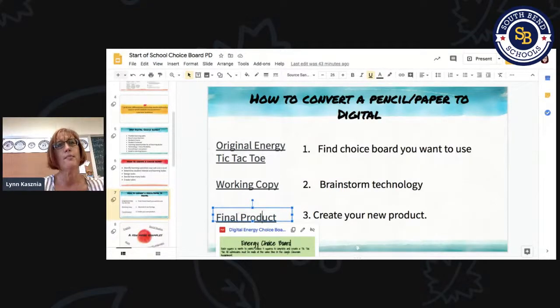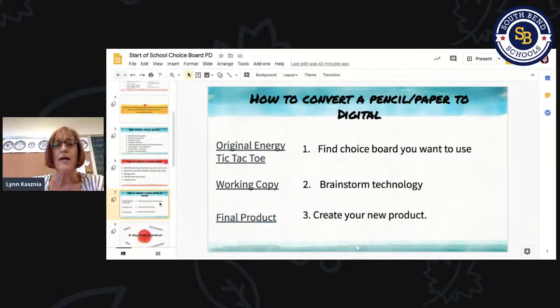So if I had a Frayer model, when you click on the link, it takes it to the Frayer model. When I did the infographic, I actually linked it so that they could see what an infographic was and see some examples. So I have everything linked in the document. I would not share it as a slide with students. I would share it as a PDF, only because then they can't mess with it and the links are still live.